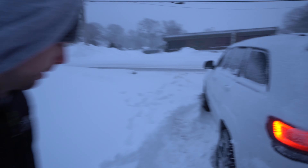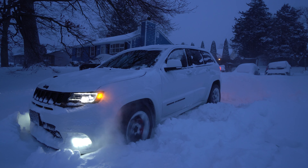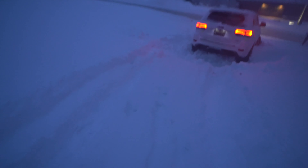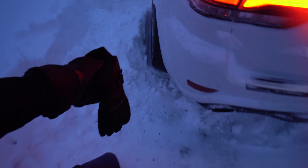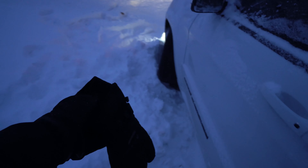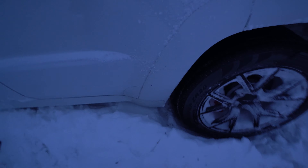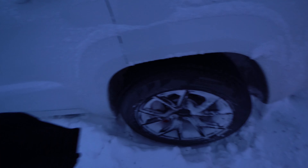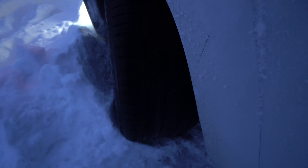Maybe I'll just try and plow through and go do some donuts — I don't know. I might just leave it right here for now because I need to go backwards and it's not working. Forward is the best option, but going backwards isn't working. There's no snow behind either tire right now — it's just high-centered, that's got to be it. I'm gonna push a shovel under there and hopefully push the snow out, get it backed up a little bit so it doesn't sit in the street salt. These tires are obviously not snow tires, and it's starting to get dark out.